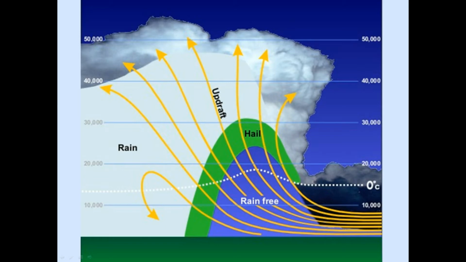So here's that cross-section. We see our updraft, our strong area of rising air, and this is what helps to support hail growth. Here's our region of hail that's forming, and it's this powerful upward moving air that can support and loft growing hailstones. How do they grow? Well, the updraft is actually bringing lots of liquid water up into the storm, and it's keeping these liquid drops in liquid state, but at temperatures that are below freezing. We call it supercooled liquid water.